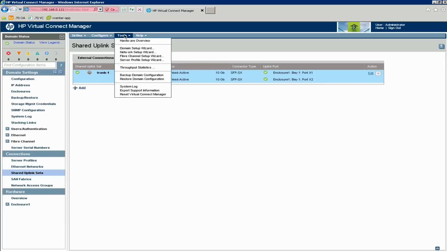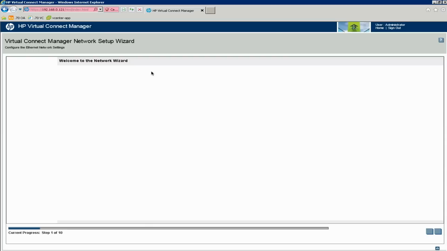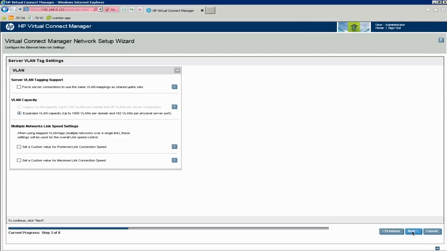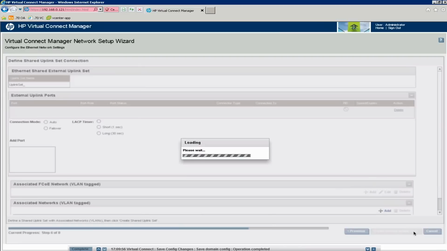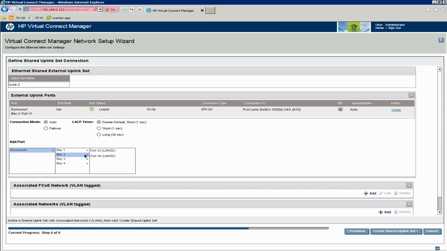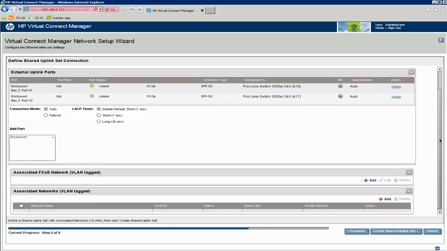This is bay 1. I'm trying to walk through the complete setup so you can have the trunk 2. I'd rather do it by wizard so you can have the complete view. This is the place where I create a shared uplink set. We'll do the same trunk, but for bay 2. A typical configuration has 2 modules, and each module has an uplink to the network switch. So this is the shared uplink set for another module.